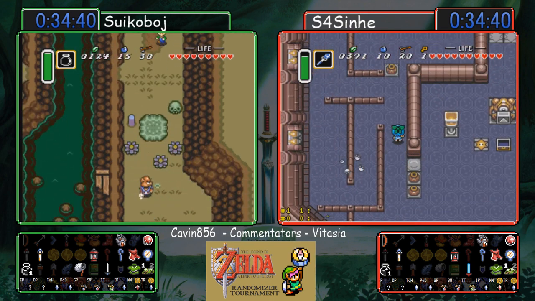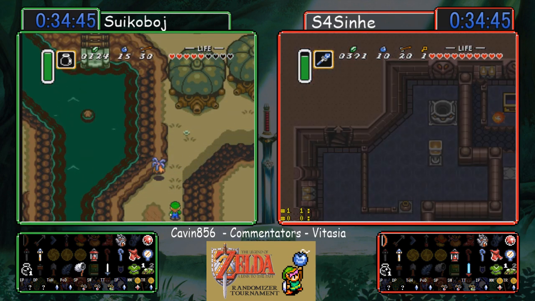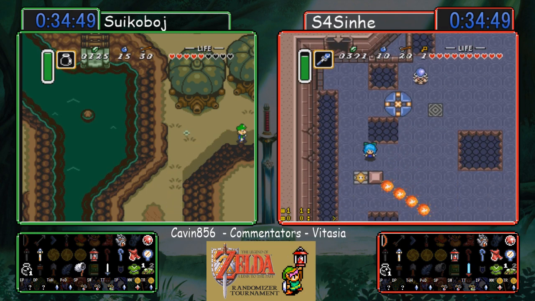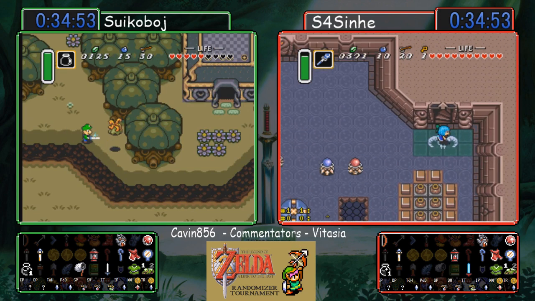Yep, with Power Glove. Again, we saw that Suikoboj is 0-2 in the tournament, so we will likely see some more risky strats from them, trying to get that win and prevent elimination. 0-3 would be awfully hard to recover from.